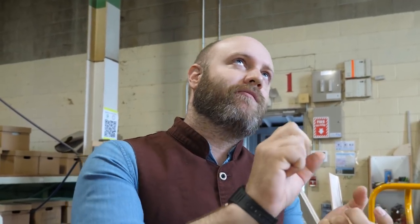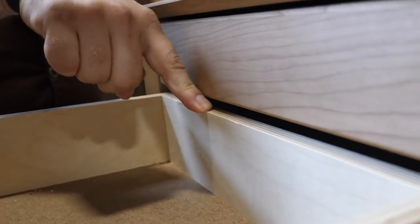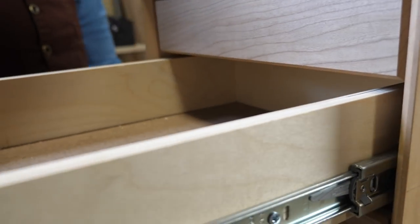The downside of wood drawer slides is you can't have full extension, at least not easily. How do you stop the drawer but then make it reasonably easy to remove it to get into it? So this is the full extension that you can't get. This drawer comes all the way to the back. With a wooden slide, you have to stop about there because it will literally fall out.